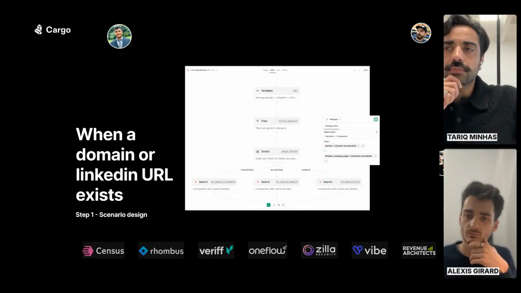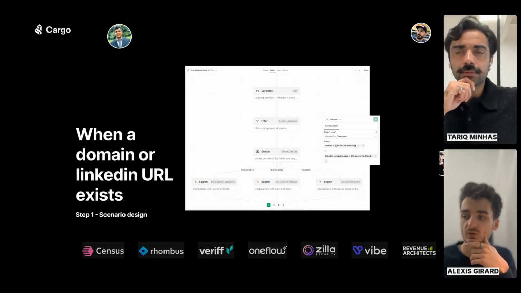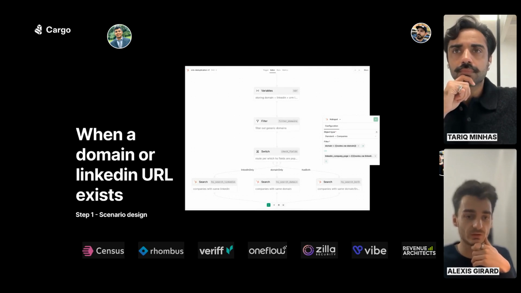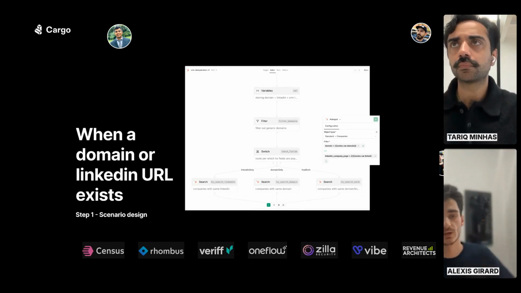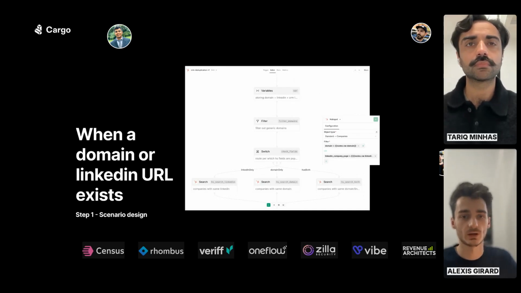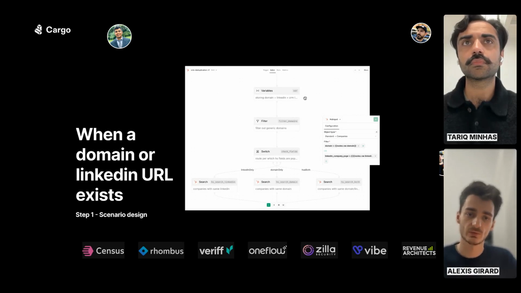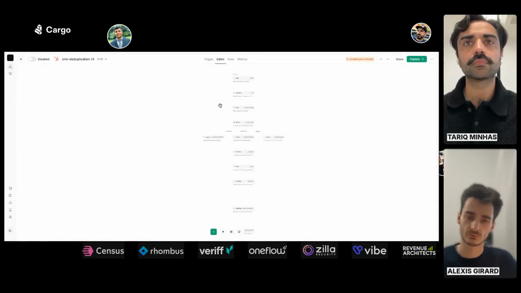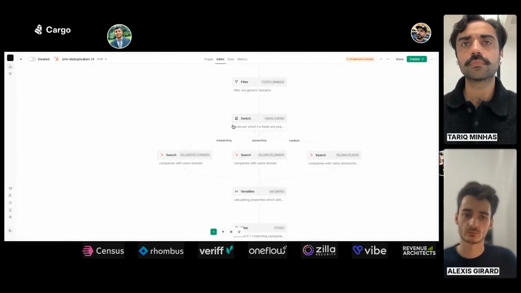How would you track it? How would you track how many false positives and false negatives you've inserted? Basically, when I was doing some tests, I started to deduplicate 100 and then 1,000 records, etc. By manual checking, I was able to see the percentage of error I had. But with this version of the workflow, you shouldn't have a lot of false positive or false negative errors.